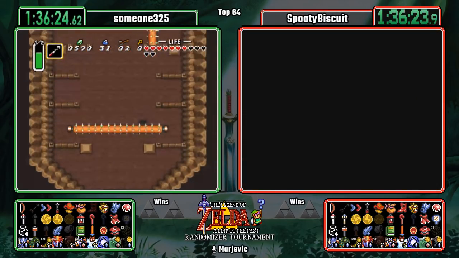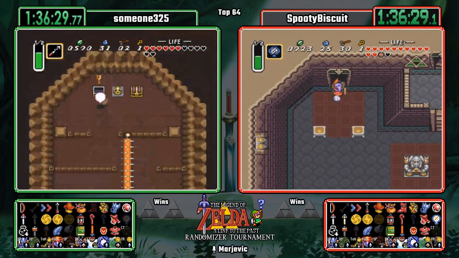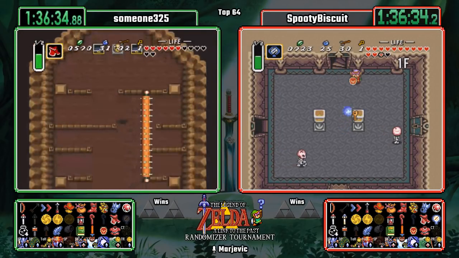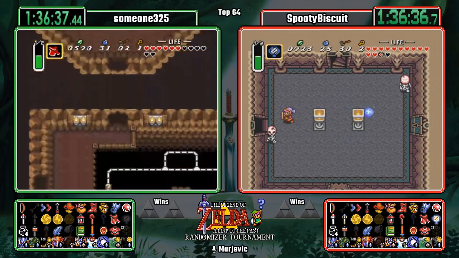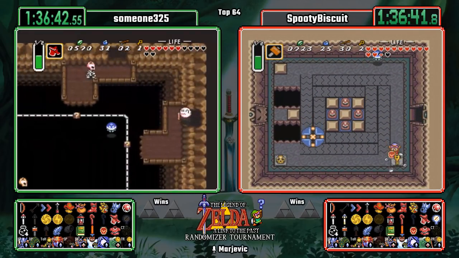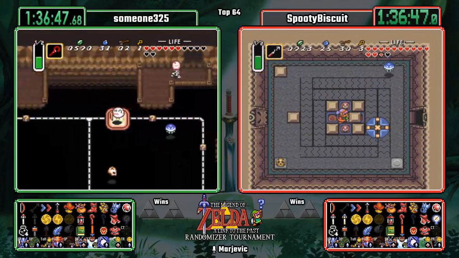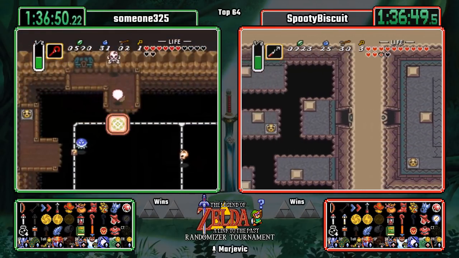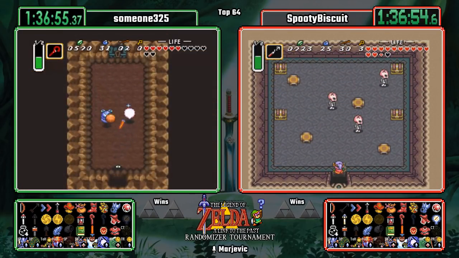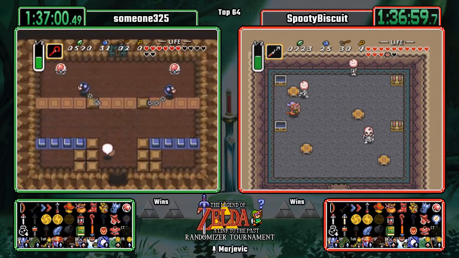Spooty is taking out the mirror after picking the small key. Oh, and Bob dies. That makes me very happy. More small keys, still waiting for that big key. Also still map and compass readily available. Obviously you don't want that because it doesn't do anything. Finding these hearts is still very nice.